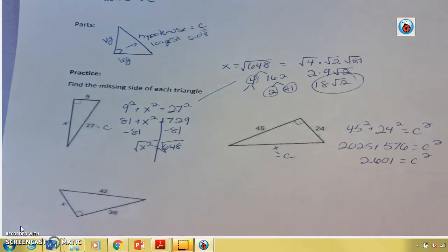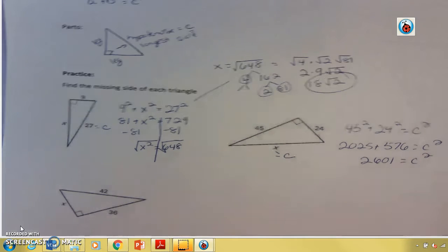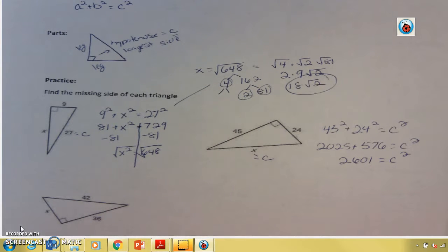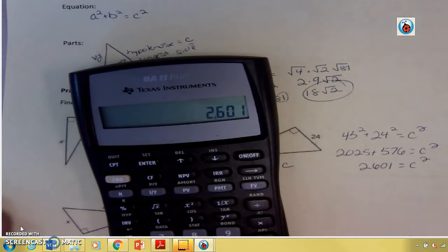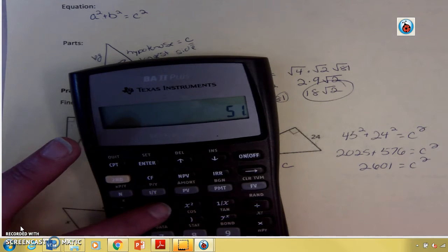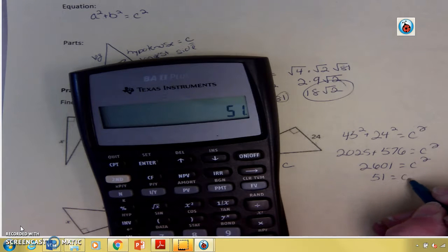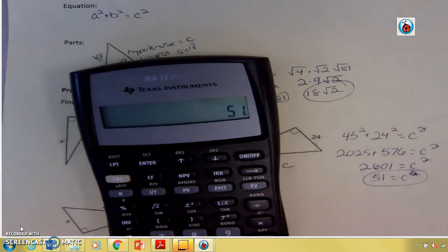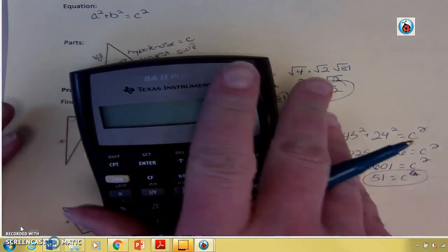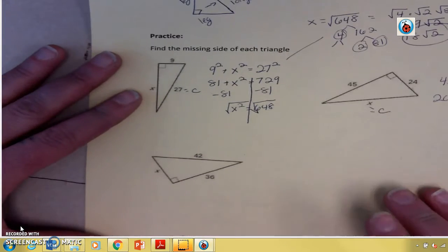I will say one little thing, when I get numbers that are this big, I think, oh shoot, let me see if I can figure out, is there a nice square root just from the beginning? So I'm going to sit and try that. So 2601, which you probably can't see my calculator, sorry guys. And I'm just going to square root that. And it's a nice square root, it's 51. So 51 is C. Otherwise it would take a little longer. But yay for that.